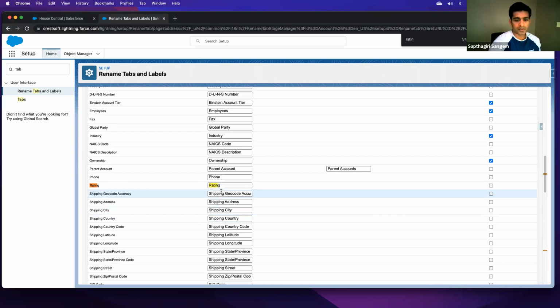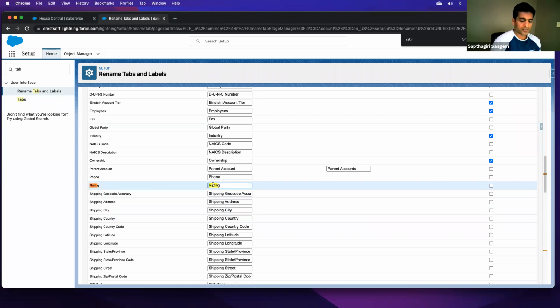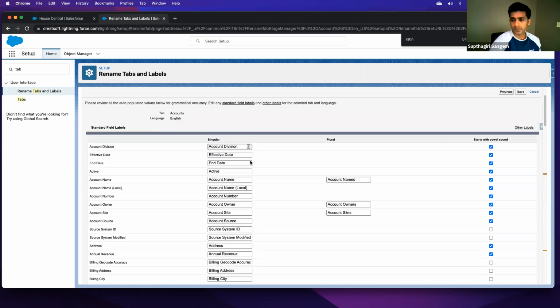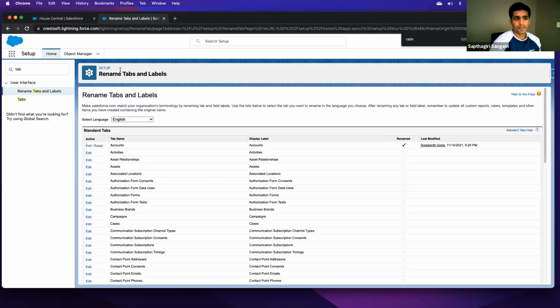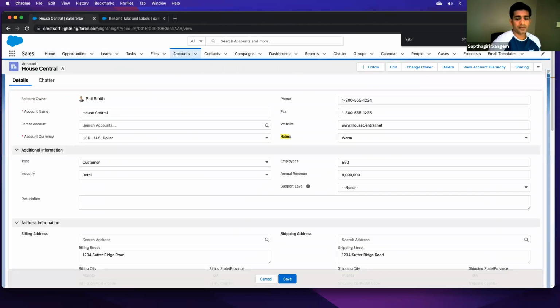Let's look at that rating, and she wants us to add prospect rating here. That's all we do. The moment we change that, all we have to do is save. Now let's go back here and reload this page.